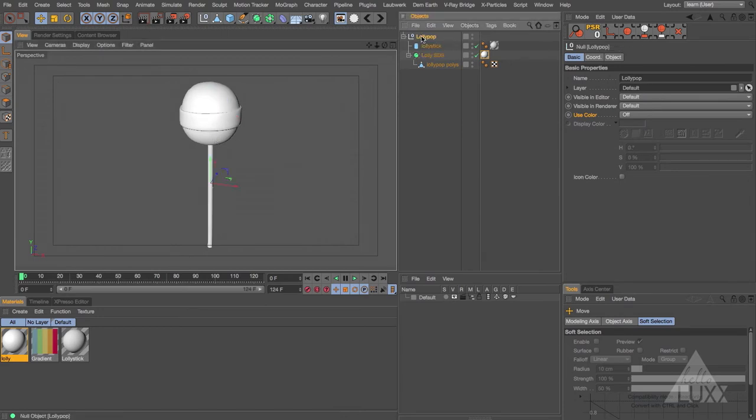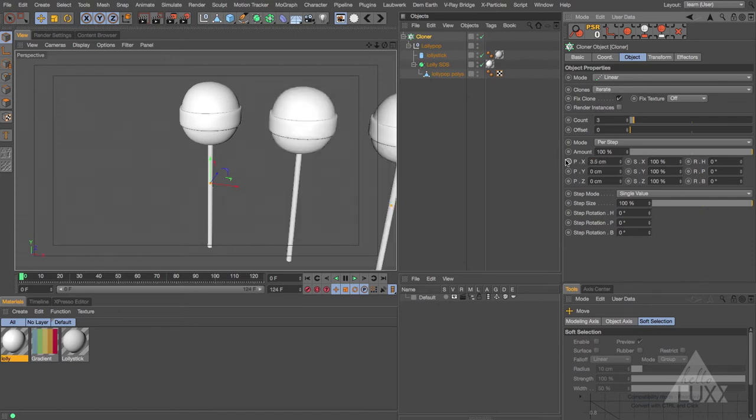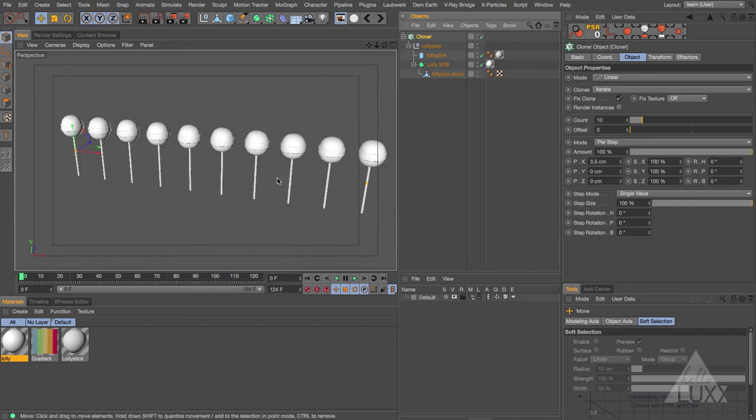I'm going to take this lollipop, hold down the Alt key, come up, and let's just add in a cloner object. Okay, and under the Object tab, set Y to be 0. I'm going to set the X amount to be, say, 3.5, and let's set the count to be 10. If we just press H to frame all of those.